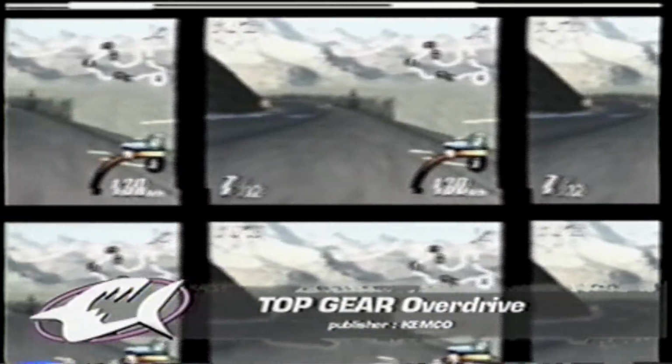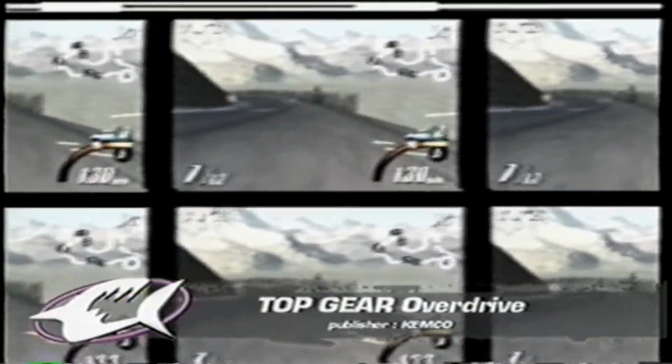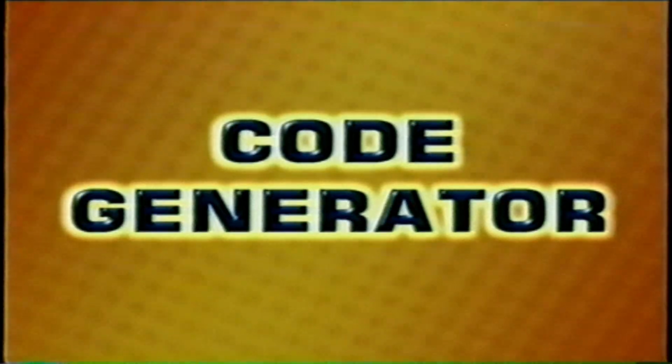The GameShark Pro has a built-in image viewer that allows you to see graphics stored in the system memory the last time the freeze button of your GameShark Pro was pressed, so you can view graphics that would not normally be viewed during a game.